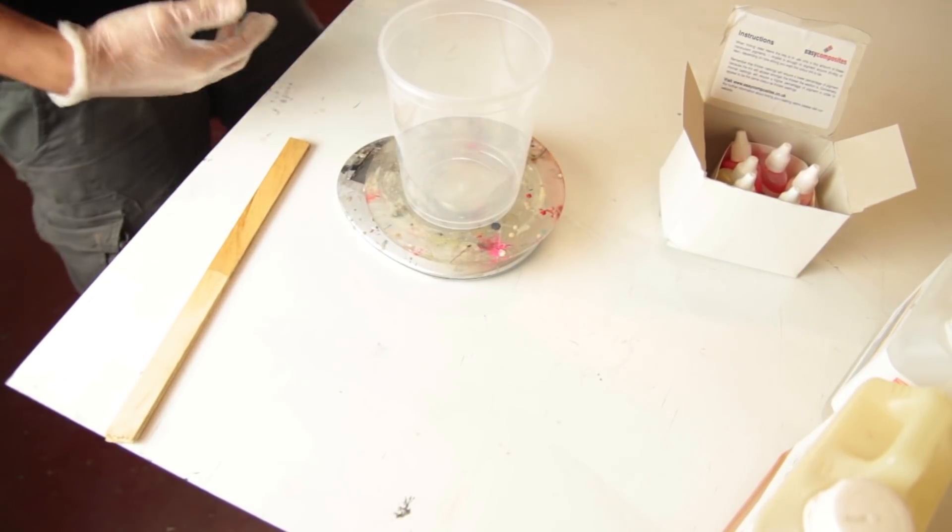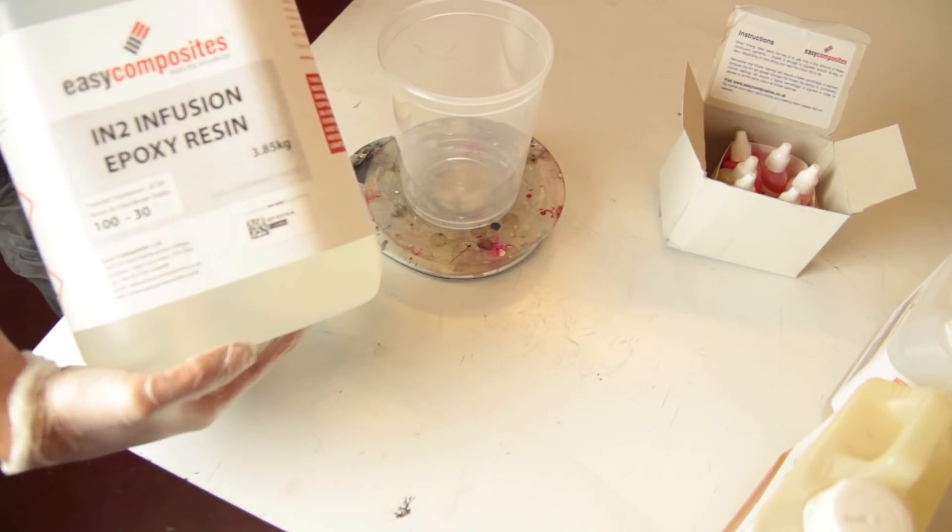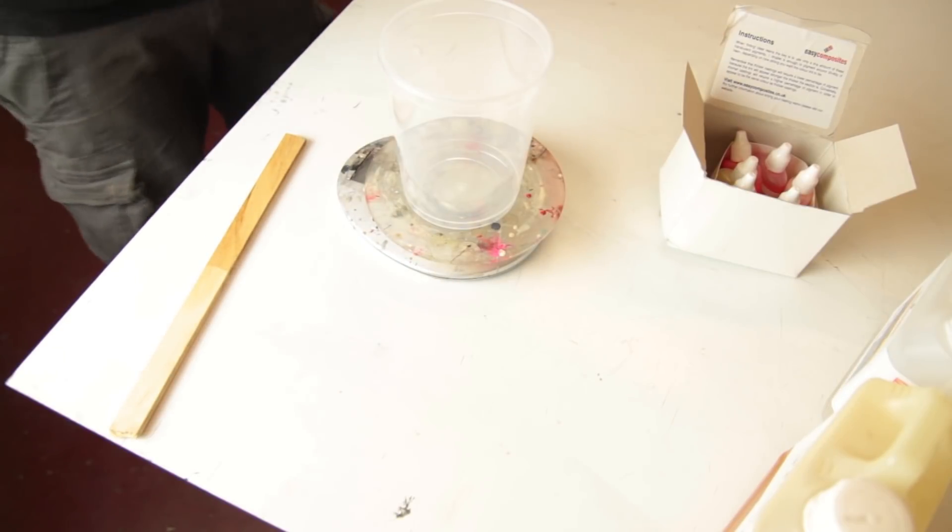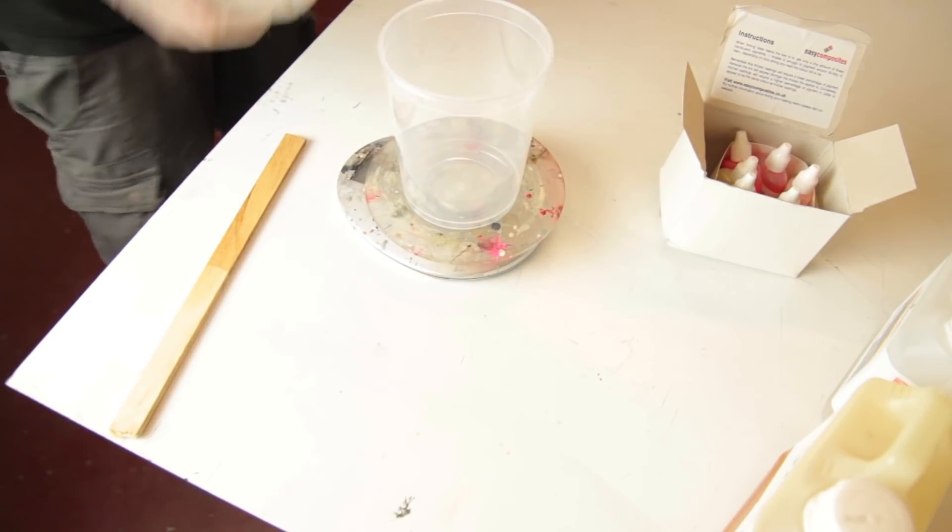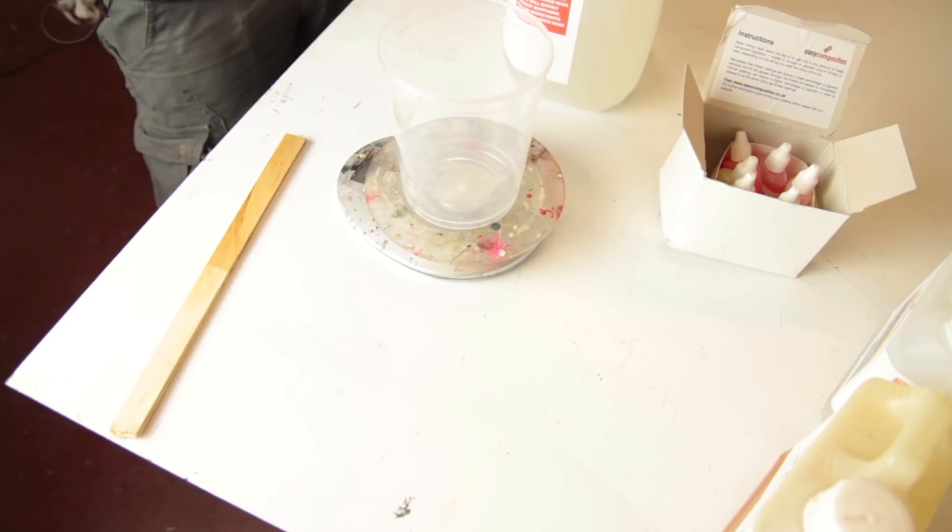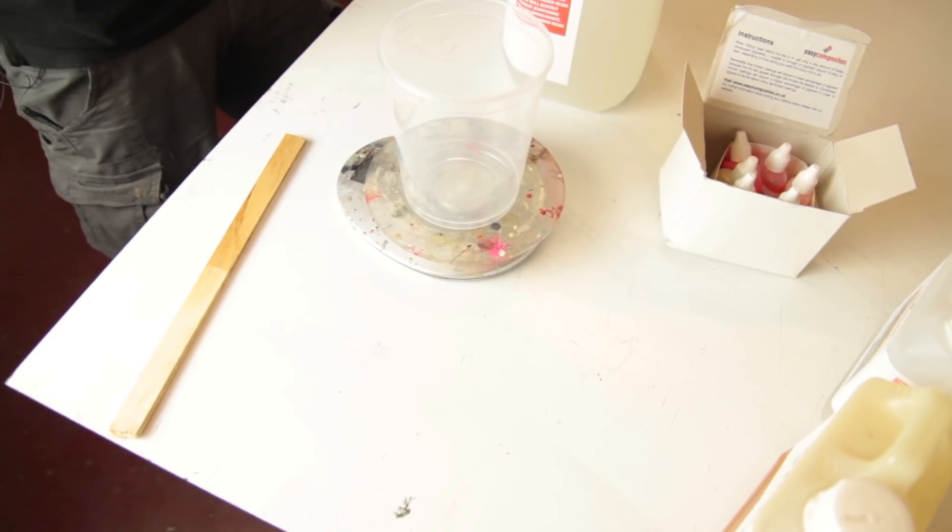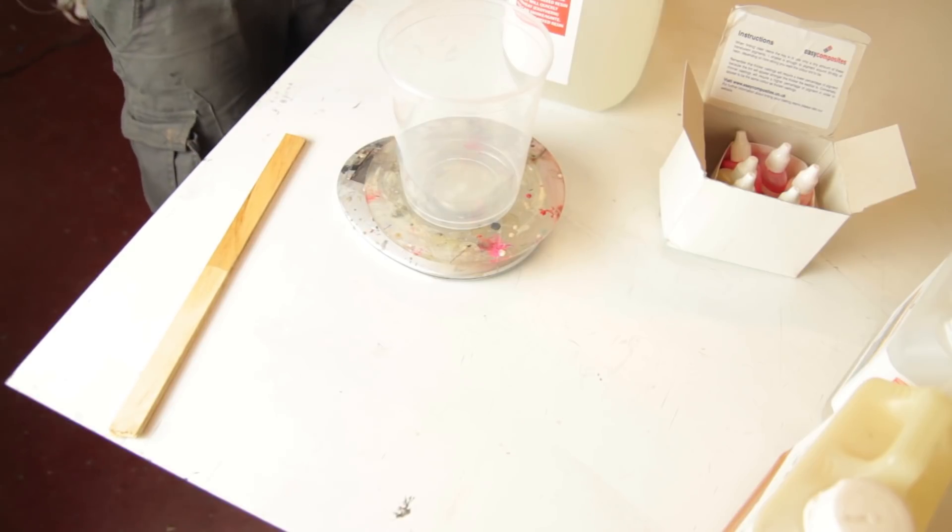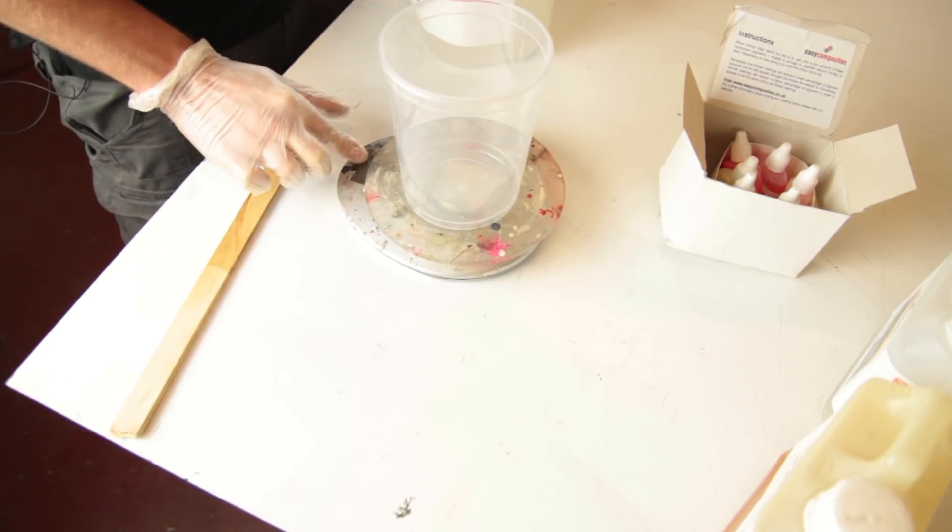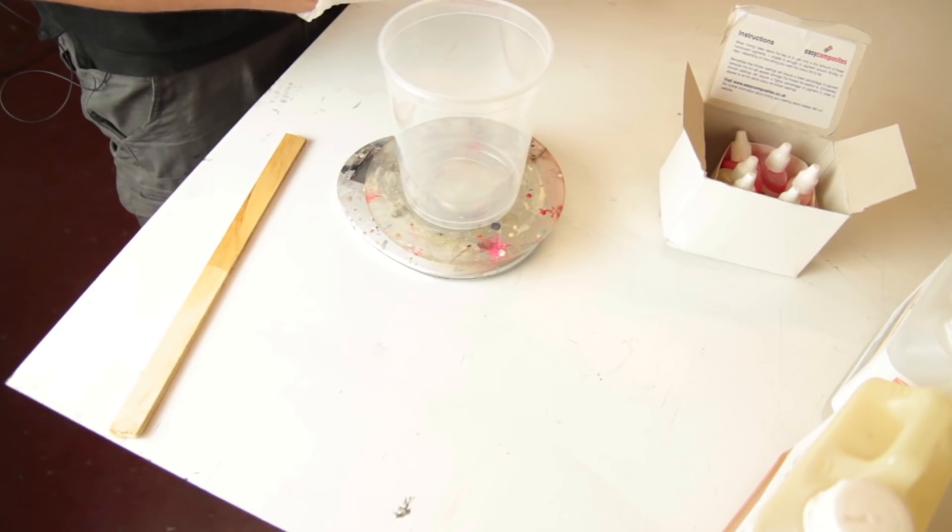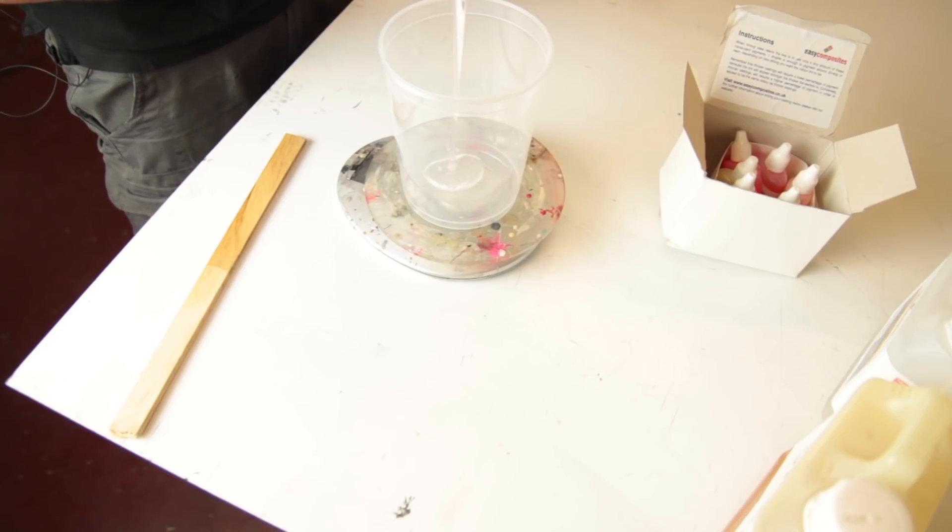Okay, so we're going to prepare the mixture. I have my cup right here—this is the infusion resin. I'm giving it a quick mix just to be sure everything is well mixed into the container. I'll put the scale on zero and pour 200 grams of resin, the A component. That should be enough after a quick estimation.